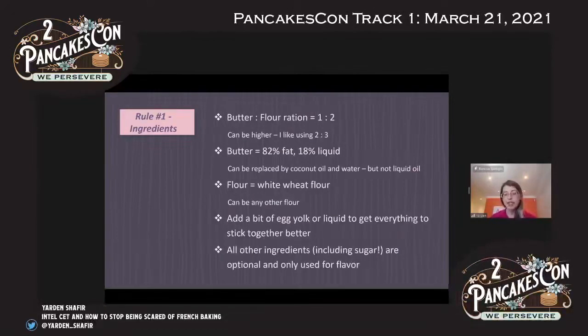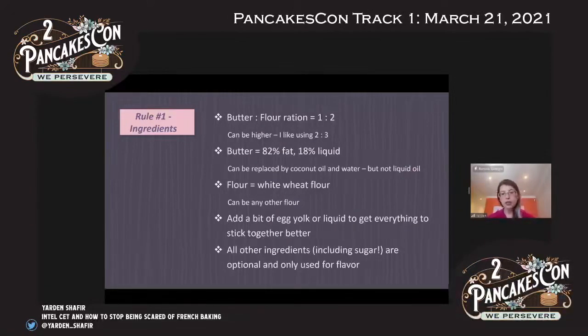But the cool thing is when you understand that butter is simply 82% fat and around 18% liquid, and a really small amount of protein and some other stuff, you don't necessarily have to use butter. You can replace it with other things. Now, for butter cookies to be successful, you need fat that is not liquid. You need a kind of oil or fat that is solid at room temperature. So you can't use olive oil, you can't use canola oil because they're liquid.